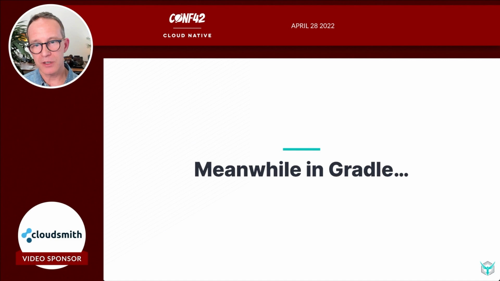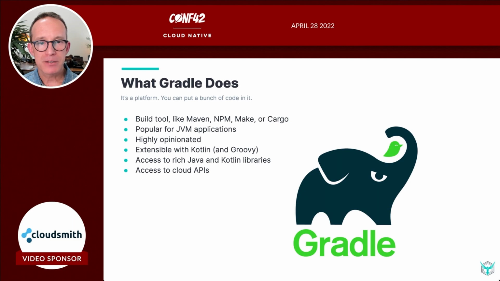Do you remember I mentioned that we also use Gradle as a build tool for our JVM projects? If you're not familiar with Gradle, it's similar to Maven or NPM or Make or Cargo, and it's really popular for JVM applications. It's a neat build tool because it's highly opinionated. It's really easy to get started with Gradle, but it's also super extensible. You can use Kotlin or Groovy to build plugins and tasks that you can run in Gradle. And since you can use Kotlin, that was especially useful for us since we're a Kotlin shop.